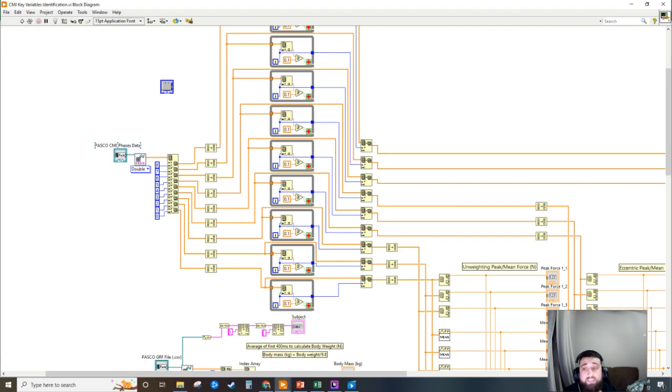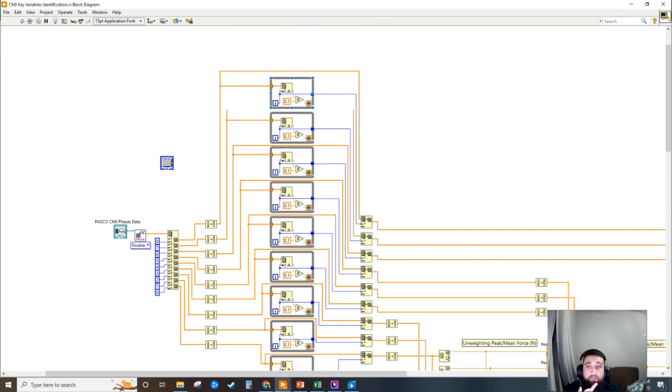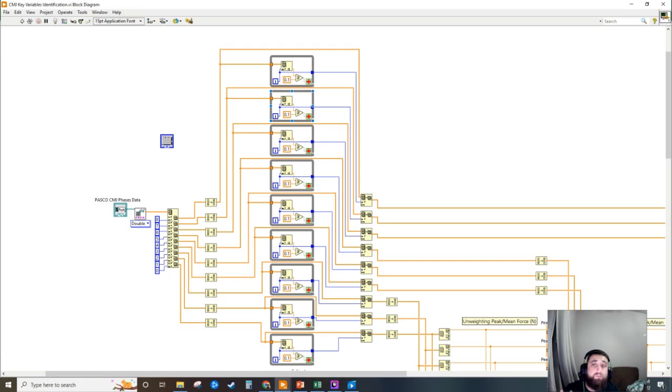So the first thing that I did for all of the columns that I saved, for all the three phases, three different jumps, so all the 9 columns over here, I flipped it down and I told LabVIEW I only want values that are greater or equal to 0.1. That would exclude all the zeros.